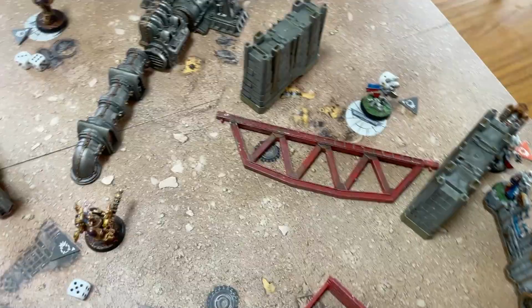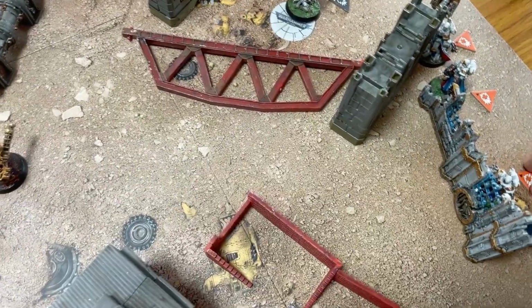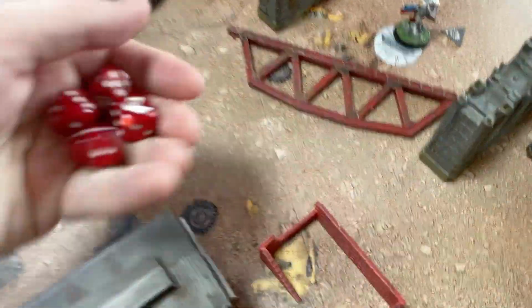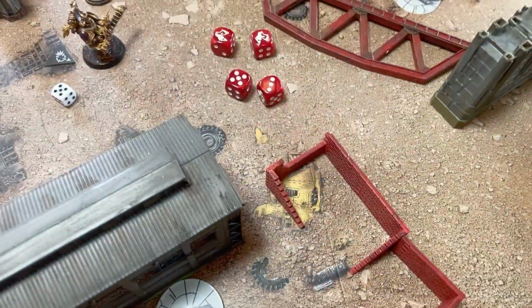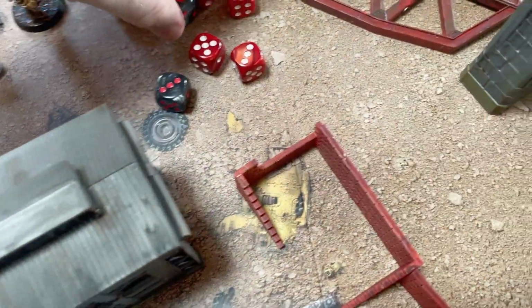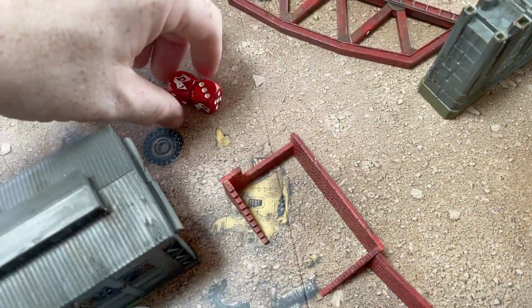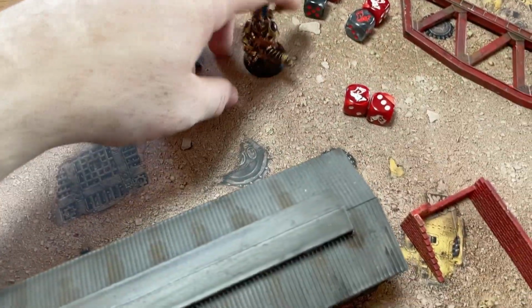So we need to take this one down. She can shoot through. She won't move. 4 shots, hitting on 2s. 2 criticals. Saving on 2s. So we block a critical, we block a normal. So that's 7 damage.